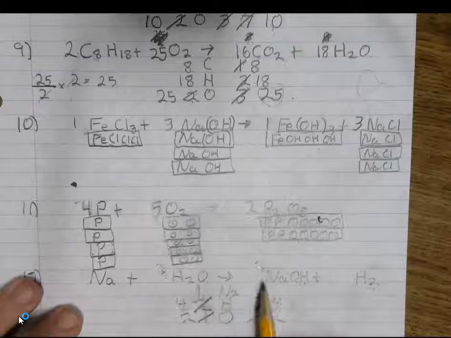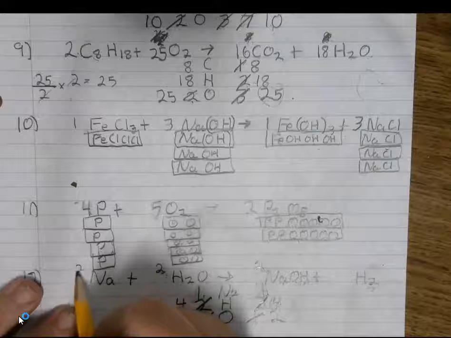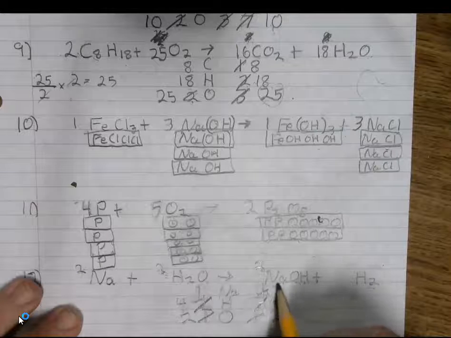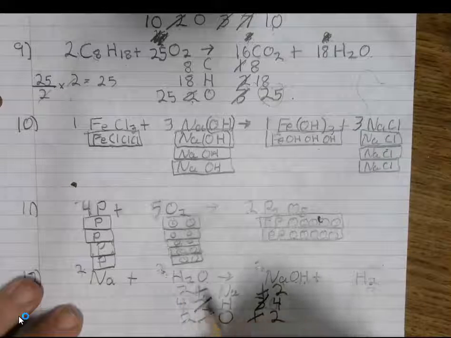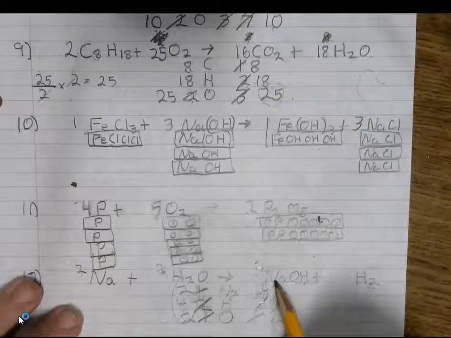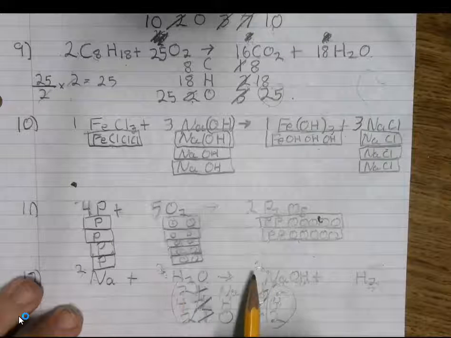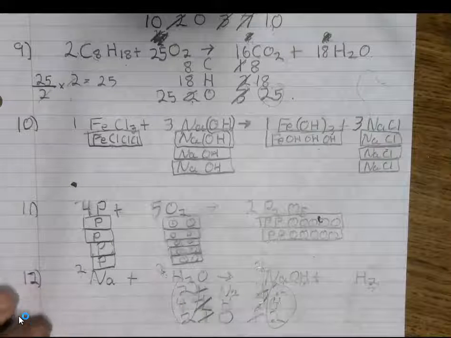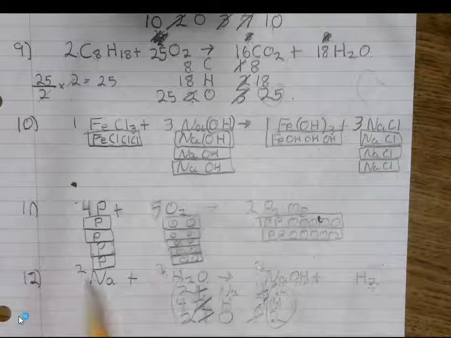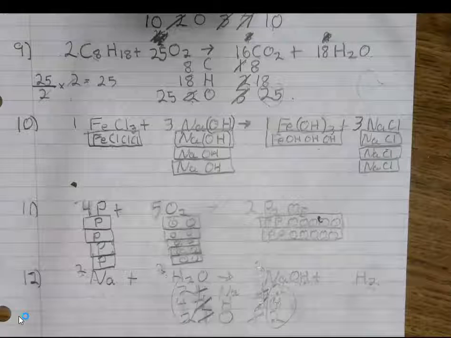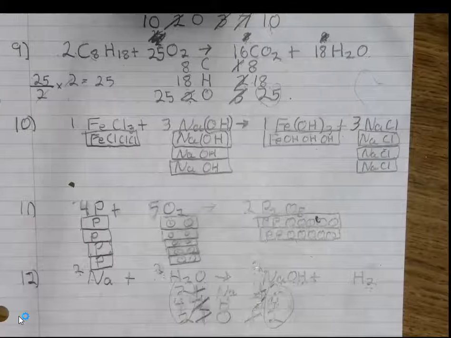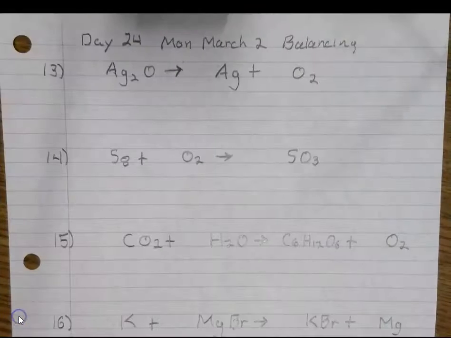Okay, now sodium. So I have 2 Na's and 1 Na. So what I got to do to balance is just put a second Na there. I have 2 over there, and now I have 2 over there. So everything's in balance, there and there. So it's 2, 2, 2, and 1 is your final coefficients. Okay, 2, 2, 2, and 1. All right. Okay, good. All right, continuing with problem 13.